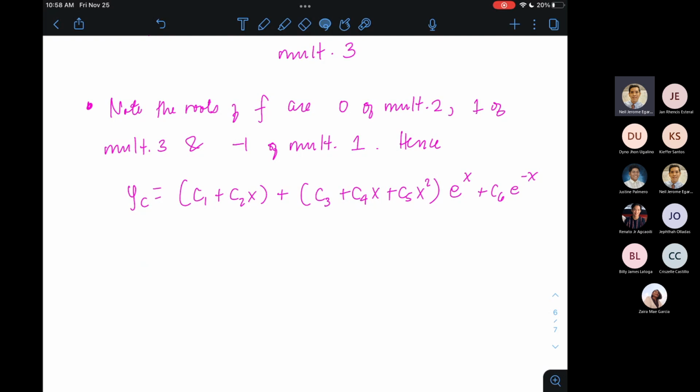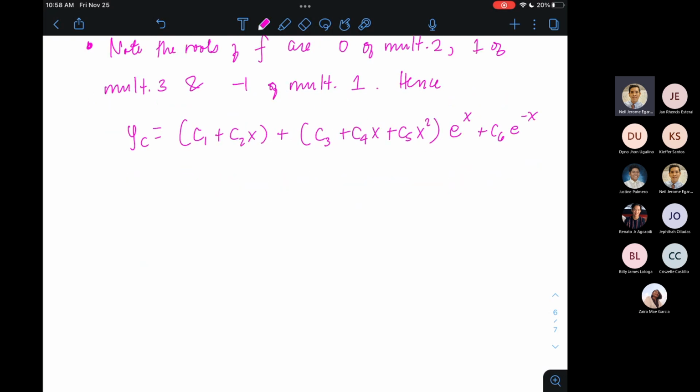Okay, so sana tandaan niyo pa yung pagkuha ng homogeneous solution. Now, the supposedly hard part, which will turn out to be easier than the homogeneous solution in this case, ay yung pagkuha ng particular solution. So we want a particular solution. So we want to find y sub p such that f of d applied to y sub p equals e to the x. But again, we knew that f of 1 is equal to 0. And not just that, 1 is a root of multiplicity 3. Okay? So gagamitin natin yung case number 2 with k equals 1 and n equals 3.